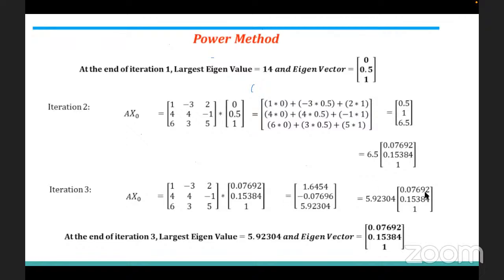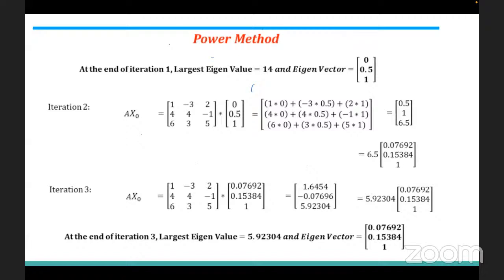Now, when do you stop? You stop when your eigenvalues are beginning to look similar. The previous eigenvalue was 14. Then we got 6.5. Now we are getting 5.92, which is almost 6. If we go again, what we are going to get is going to be something like 5.8, 5.7. So the moment you begin to see that your eigenvalues are beginning to look almost the same number, because if you keep going, you get to a point where you keep getting the same eigenvalue, that means you have gotten to the eigenvalue and eigenvector.